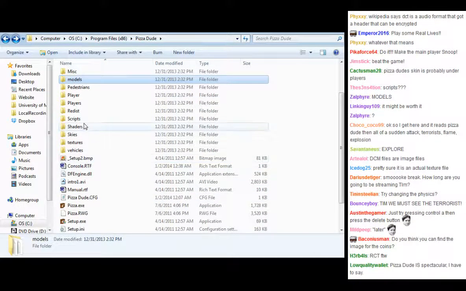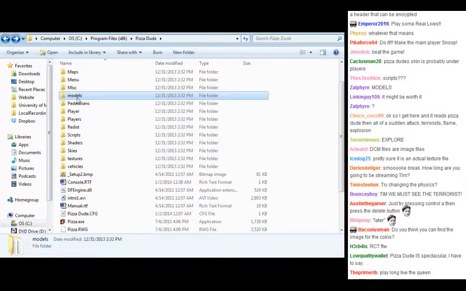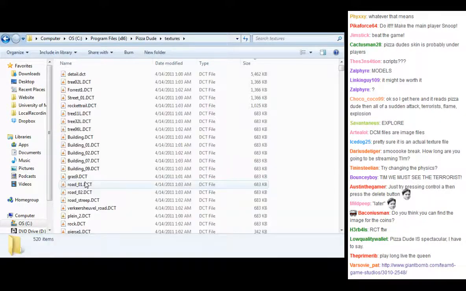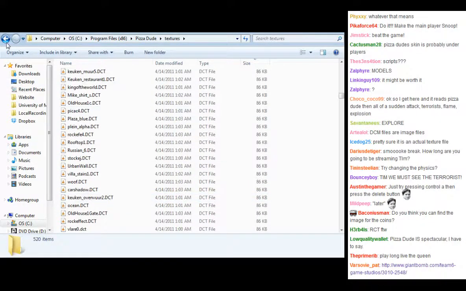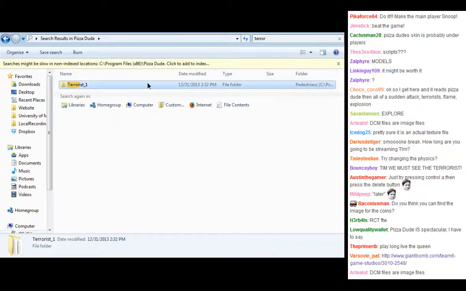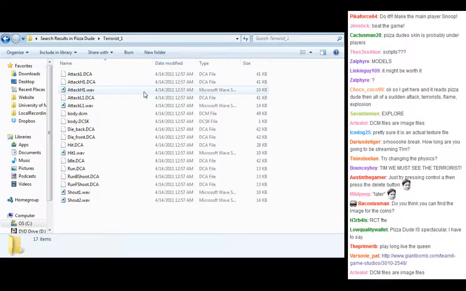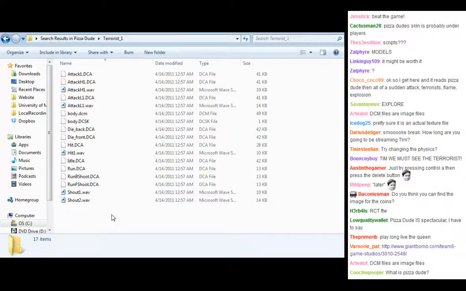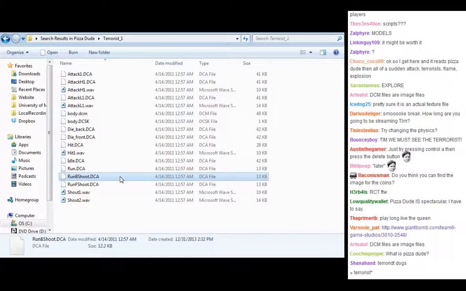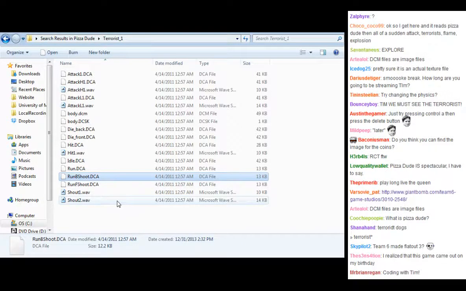You must see the terrorist. I don't know how to even open any of the models on this. In fact, I don't even know where the terrorist was. Terrorist 1. I've just got a bunch of files here. I don't know what DCAs are, but... What is Pizza Dude? It's a game. Deliver pizzas and... not very well. Is the dog a terrorist? Yeah, it must be.